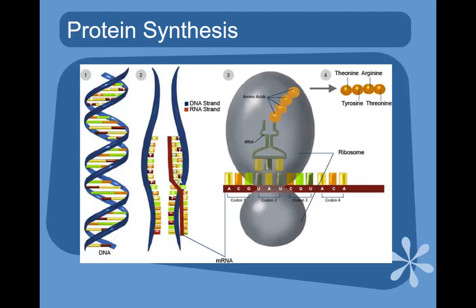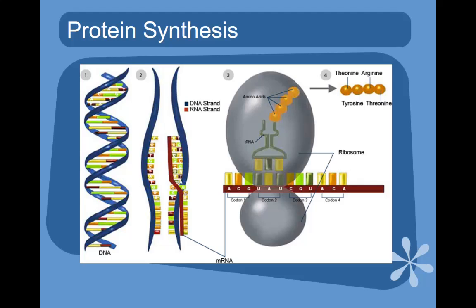At the ribosome, we're going to go ahead and match up the mRNA triplet known as a codon with the tRNA triplet known as the anticodon to give you a very specific amino acid. It does this beginning with a start codon, AUG, which codes for methionine, and then it starts forming polypeptides by attaching a peptide bond from one amino acid to the next.